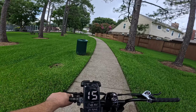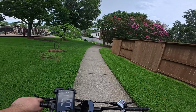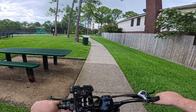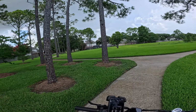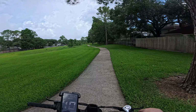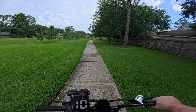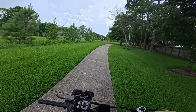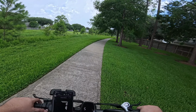So yeah, what's cool about these kind of bikes being class 2 is they're legal, and anywhere you can ride a regular bike, you can usually ride a class 2 e-bike, which makes it really nice being able to go to parks and stuff like that, and not have to worry about cops or anything. The downside is riding in traffic, because you want to go like 30 miles an hour. You want to keep up with the flow of traffic as best you can, because when cars come up on you from the rear, they get frustrated, they get aggressive, they want to move around you, and they get a little bit too close to you.